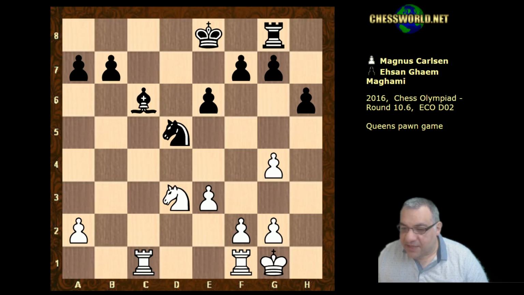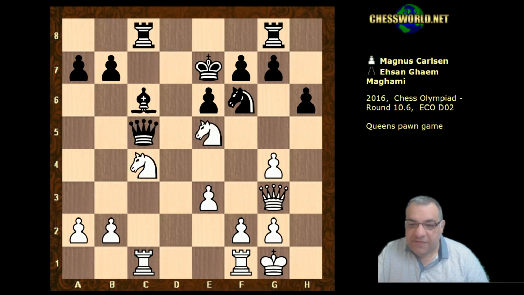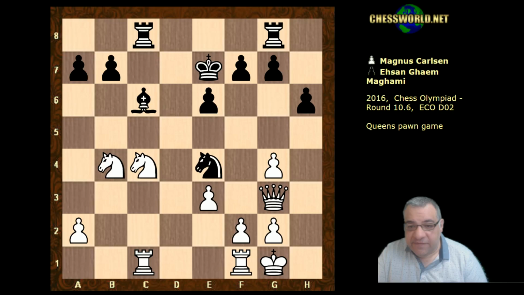So basically, yeah, after b4, this is really dangerous. This idea of getting queen to d6 now, spoiled by the knight. So we see knight e4. And this is a really clever idea, but there's an unfortunate sting for black coming. It's a really clever idea.